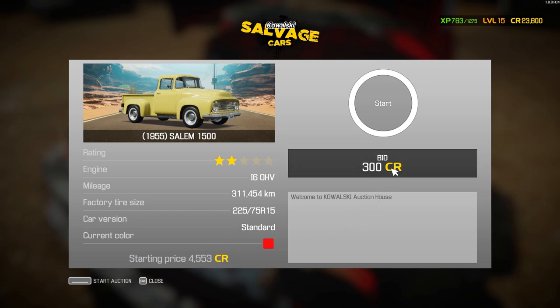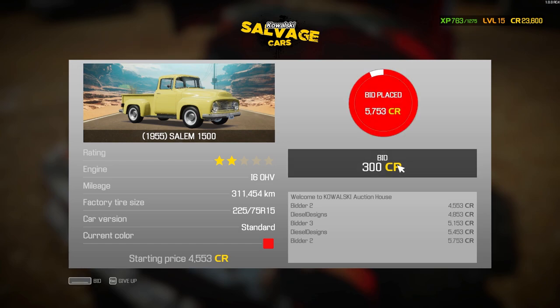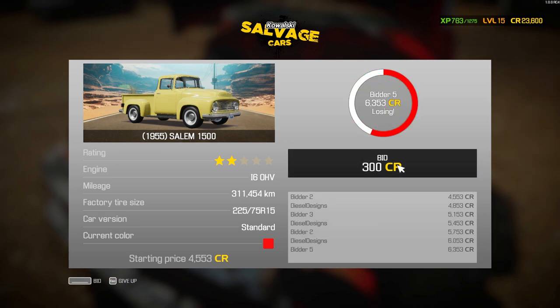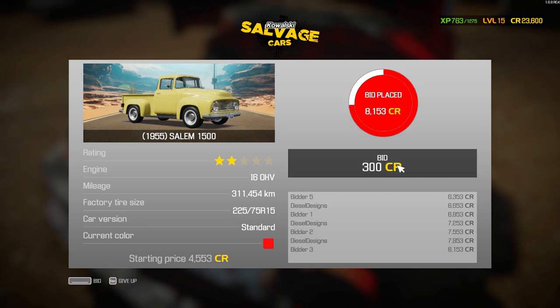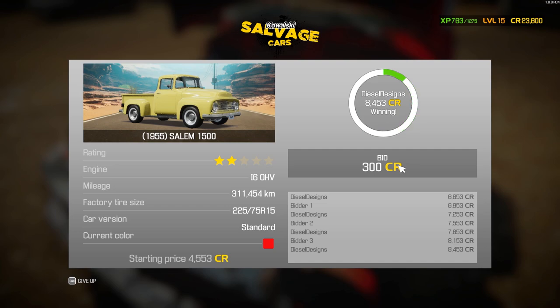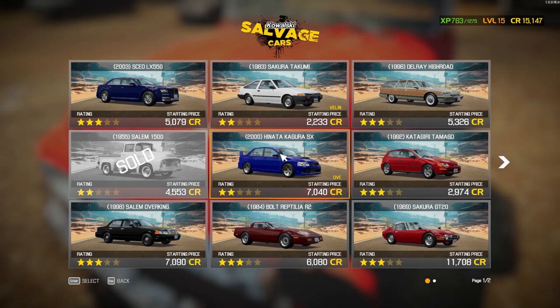All right, starting price 4,000. We got a bid. Must be ours. It has to be ours. Come on, just give it to me, baby. 1955 Salem 1500, boom, receive that car. And we're going to put it in the garage.